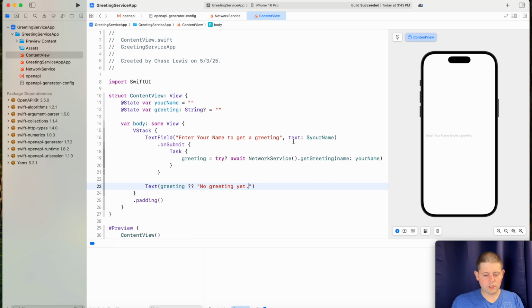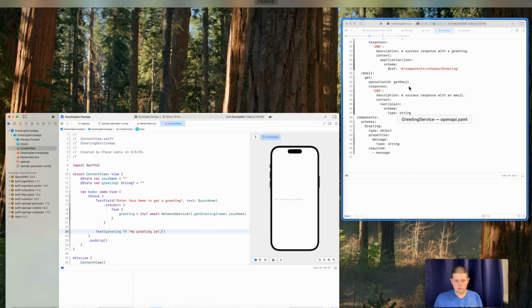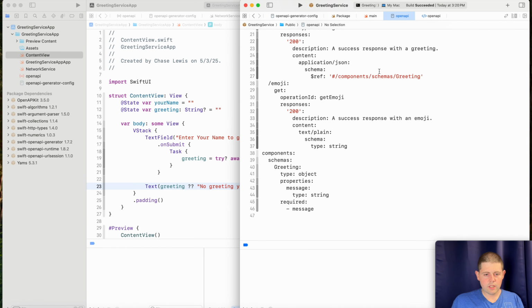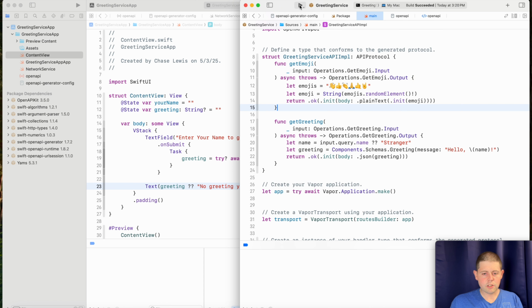So one thing we can do is go back and run our project. Let's run our Vapor project. We will run that here. Let's get back over into our main file and run our Vapor project. Build succeeded. Okay.